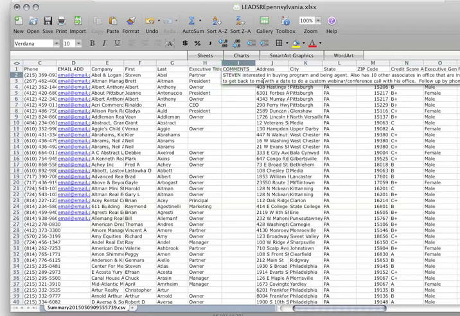Now why am I doing that? Well, let's say I go to my spreadsheet tomorrow, I can sort my spreadsheet by the comments section, and it's going to put it in date order for me. So it's going to allow me to see who I need to call today and tomorrow and maybe yesterday if somehow I didn't make those calls yesterday. It's going to keep me organized so that I'm not missing anybody.